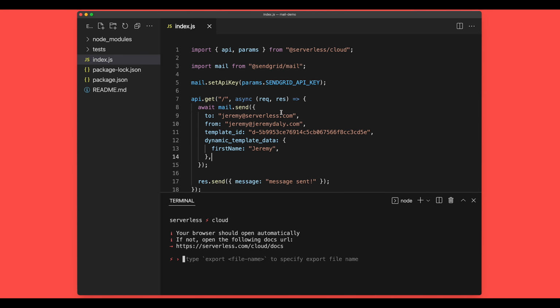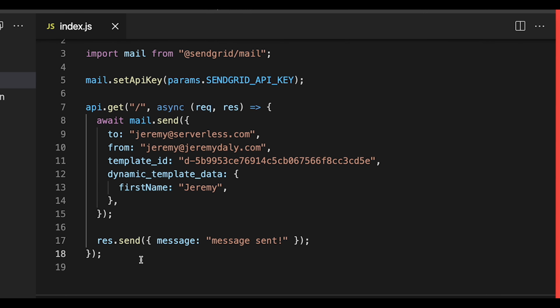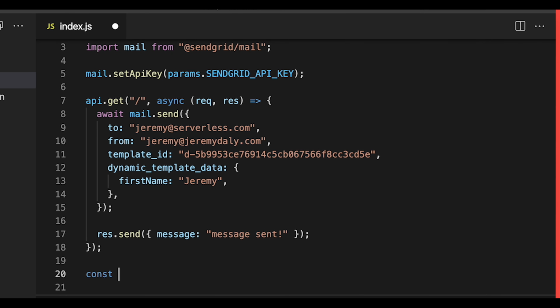So what we're going to do is, this is just sending a mail message the second that we log in, or the second that this API is hit. Now clearly this is going to be a problem if for some reason, let's say SendGrid is down. So if we can't send the message right away, that's not great. So one of the things that we're going to do is delay the sending of this message. We're going to do it by breaking out a new function, and we're just going to say const sendMail. This is just going to be a new function that we create.